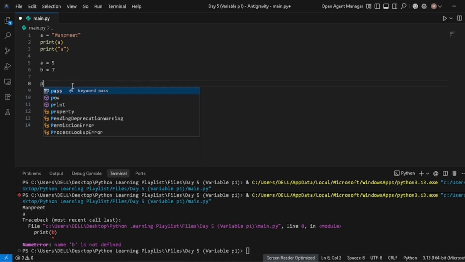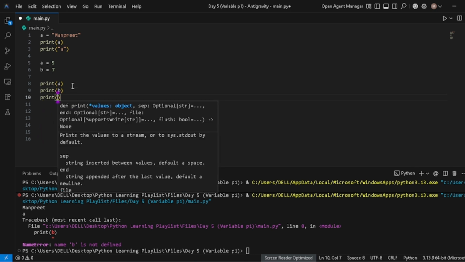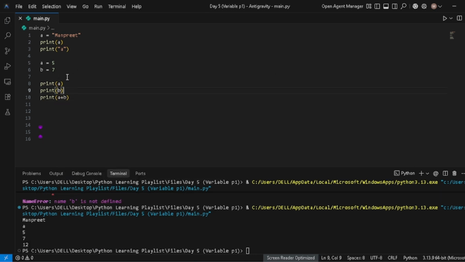Like if I print, so see, these are a plus b. I have printed a. Firstly, a is Manpreet, then a is 5. Okay, then I printed b, then this is 7, and then I printed the sum itself. It's good.